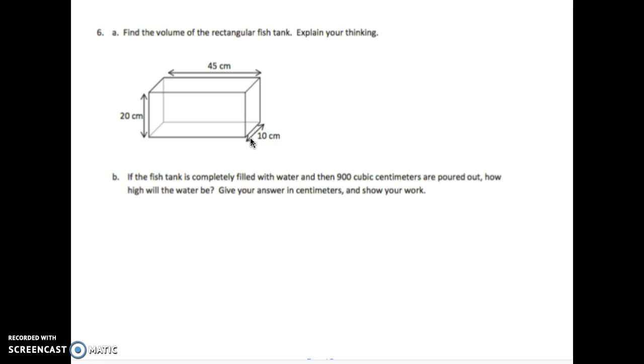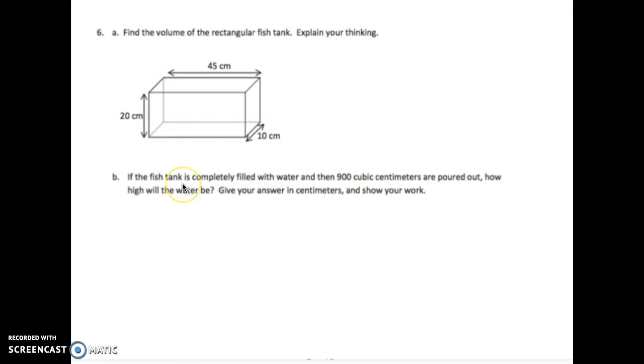Most of us did great on that. If you didn't do great, typically it's because you were not very precise in your multiplication. You did not use all of the dimensions, you multiplied incorrectly, there was a precision error, or perhaps you neglected to place a unit on your volume. Anyway, most of these are just small errors.